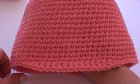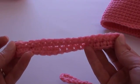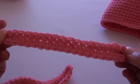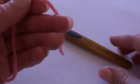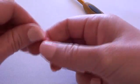So now I'll be showing you how to do the wings. And I've got 2 wings here, and that's what they look like. And so let's get started on how to make them. You'll be needing 2 of these. So to make a front wing, you'll be using the same yarn and the same hook. And we'll make our slip knot.